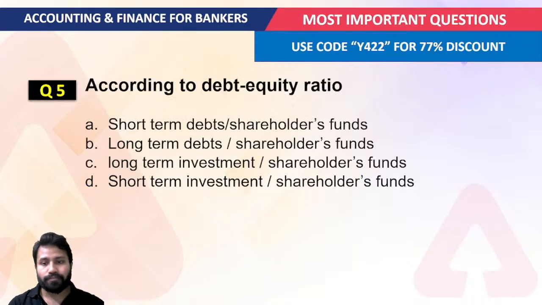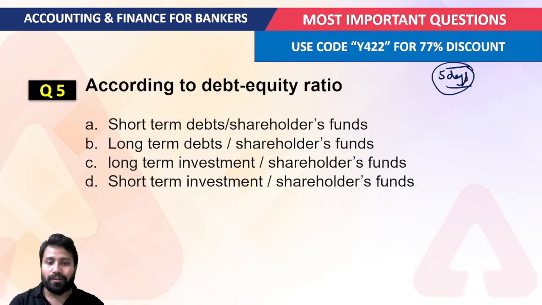Now, according to the debt equity ratio, what should be the correct option here? Remember one thing here, because now you only have 5 days, so just focus on the basic things. I'm focusing only on the basic concepts here, so whatever questions you are getting here are purely based on the concept. That's why I'm taking these questions now, and you have to be very specific in this, because you are definitely going to get questions based on that. So just understand this according to the debt equity ratio.